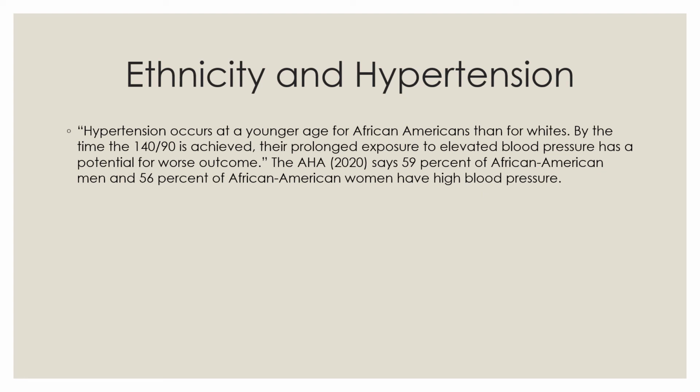Ethnicity is a factor that plays into hypertension, especially for African Americans. The rate of hypertension in African Americans is much higher than any other ethnicity. And so 59% of African American men and 56% of African American women have high blood pressure. Some of that is directly related to genetics.